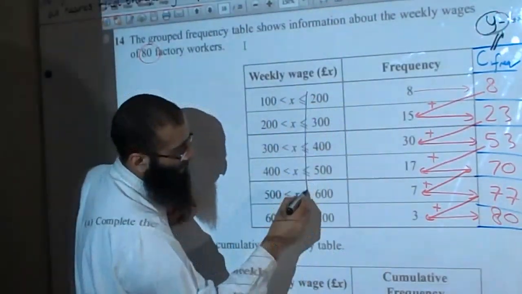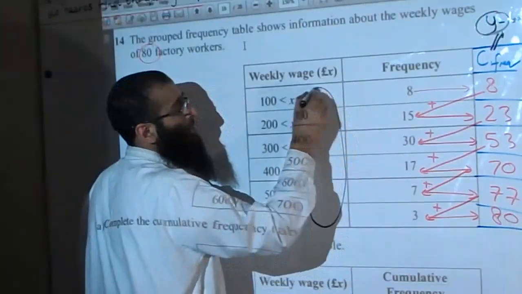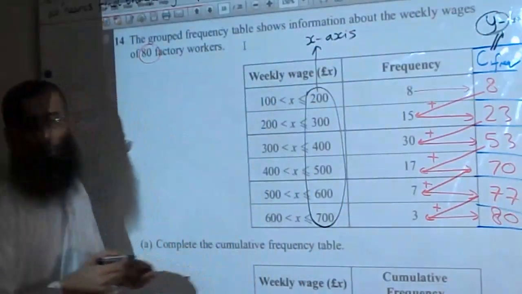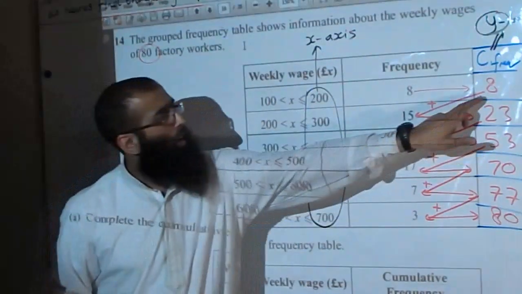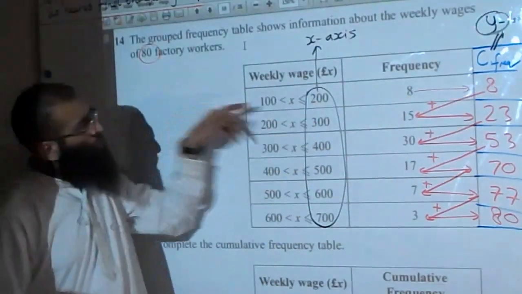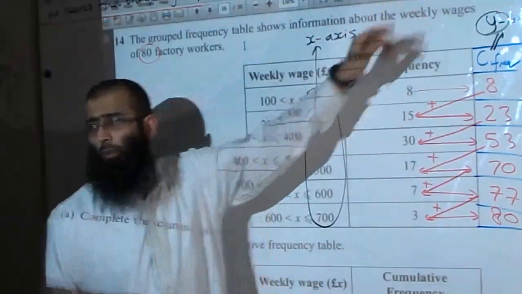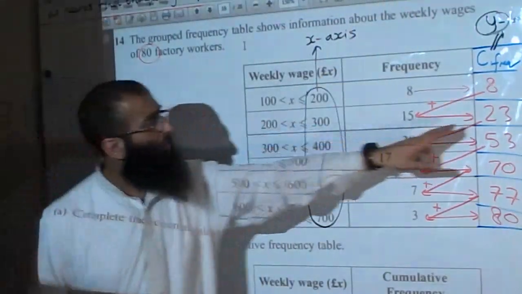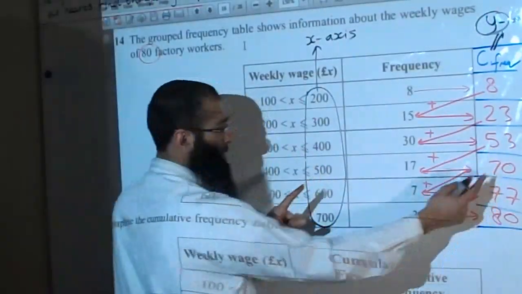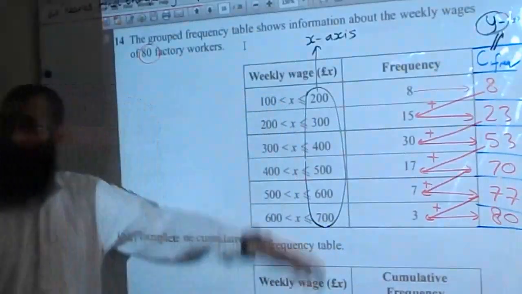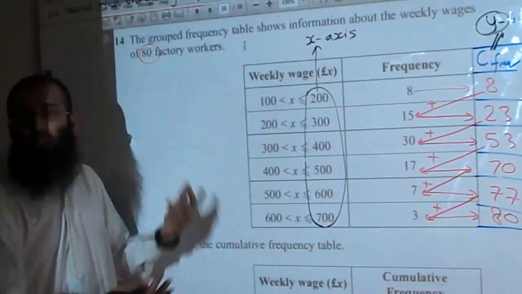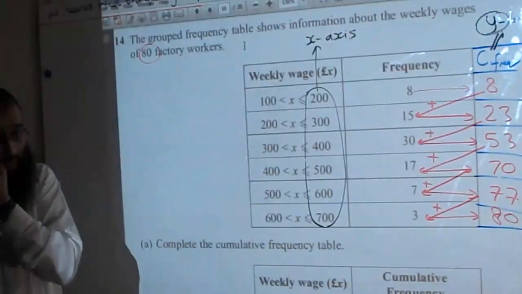So I'm just going to circle it here. Now we're going to plot those along the x-axis. So the height of 8, okay Ifra, we're going to go 200 along the x and then 8 along the y. This one, 300 along the x and then 23 along the y. So these are my x coordinate, y coordinate, x, y, x, y. Are you happy with that? Folks, I'm going to have to rub all this off now, because I'll move the graph up here since I can't get everything on the board at the same time. Do you understand that?